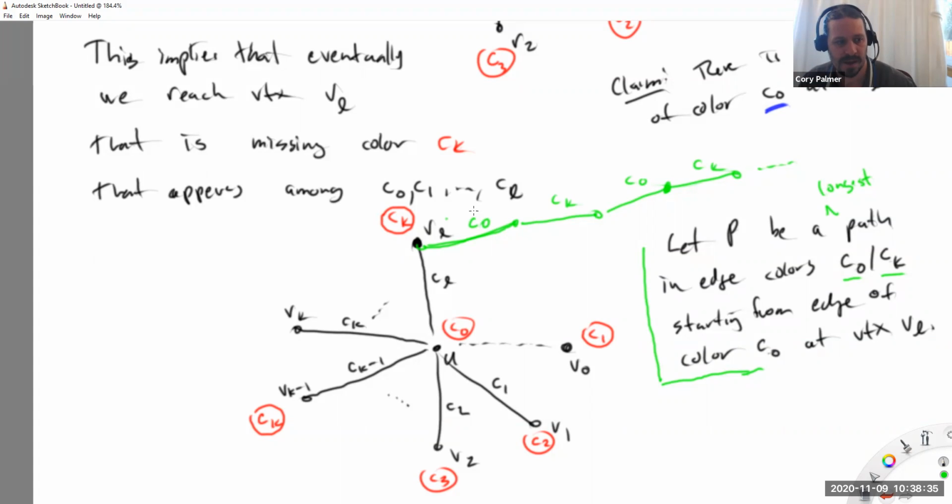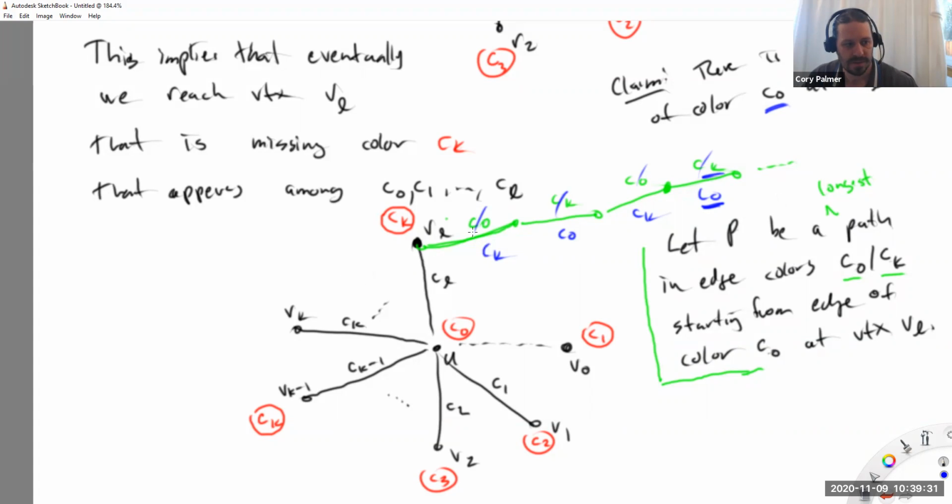Because what I want to keep in mind is the edge colors on this path here, I can swap them, right? Look what happens if I swap the edge colors on this path with each other. Then this becomes CK, C0, CK, C0, and so on. This can never cause me a problem in terms of the coloring of the graph, because this one, which was CK, became C0. Why would that be a problem? If this newly colored edge saw an edge of color C0 already, right? You can't change it into a color that's next to it. But any edges of color C0 that are next to this edge became CK in the swapping. They were on this path, right? So if you take an alternating path in 2 colors, you can swap the 2 colors along that path safely, always. You can't get yourself into trouble. So we have that additional swapping strategy at our disposal.